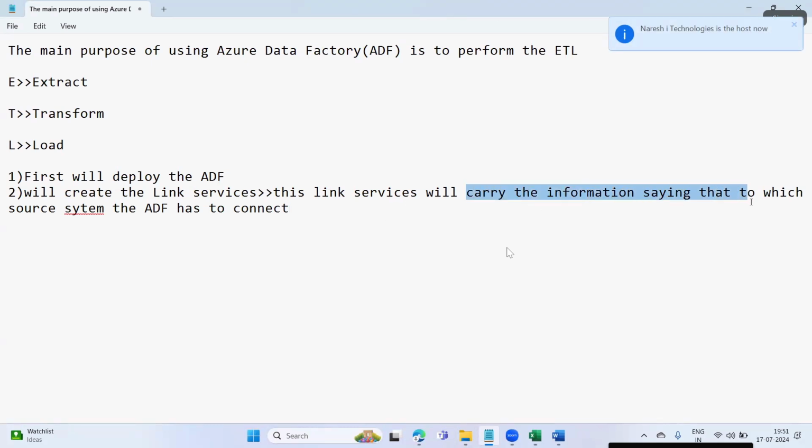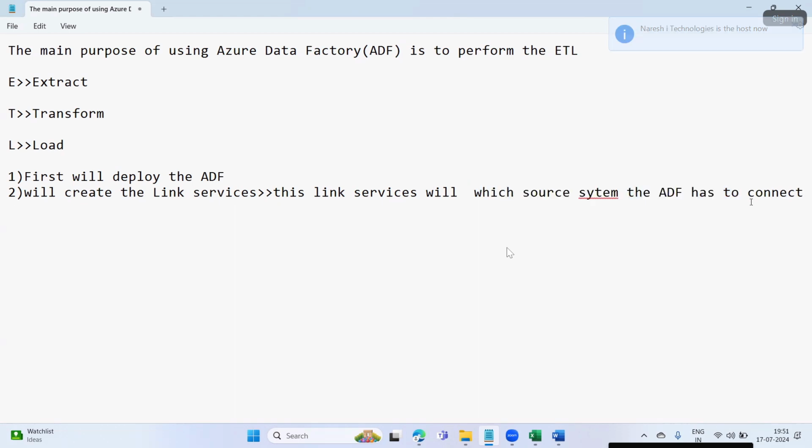If I put it in very simple English, linked services will tell ADF which source system to connect to. If you have 10, 15, 30, 40 source systems, then to which source system ADF has to connect to fetch the data, we define that here in linked services.